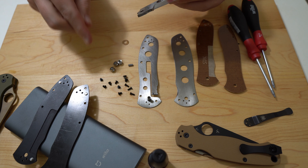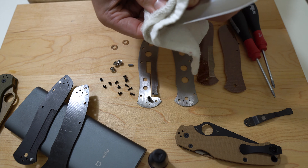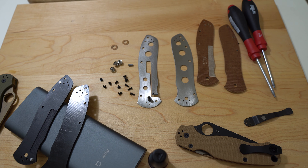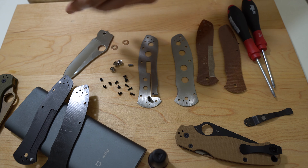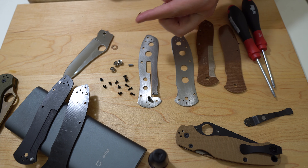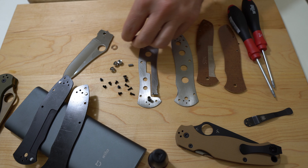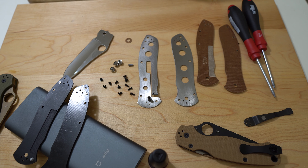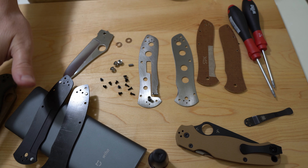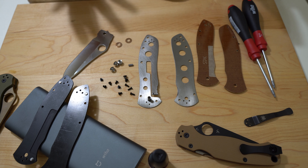Let's go ahead and get these washers off of here — I'll wipe those down independently, and then I'll wipe down real good where all that lube was on here. Really get in there and make sure it is nice and dry and cleaned. I'll do the washers one at a time. I just want to make sure it's just my KPL on here so I'm in control of this action. There we go — those are done. Stock scales are off. Everything is as disassembled as it's going to get, so now it's reassembly.